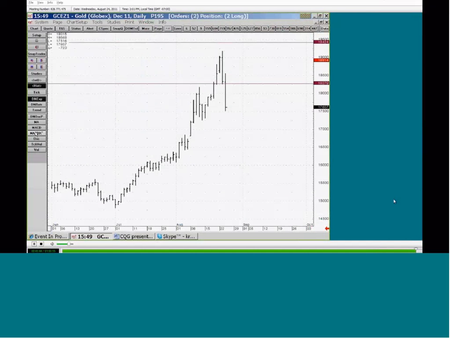If you remember the chart in the S&P, when the MACD predictor on the monthly chart was penetrated, we had huge follow-through to the downside. All right, now we're looking at daily gold. I want to show you how this MACD predictor works. Take a look at gold and take a look at what happened when the MACD predictor was just hit today. We had the exact same kind of action.